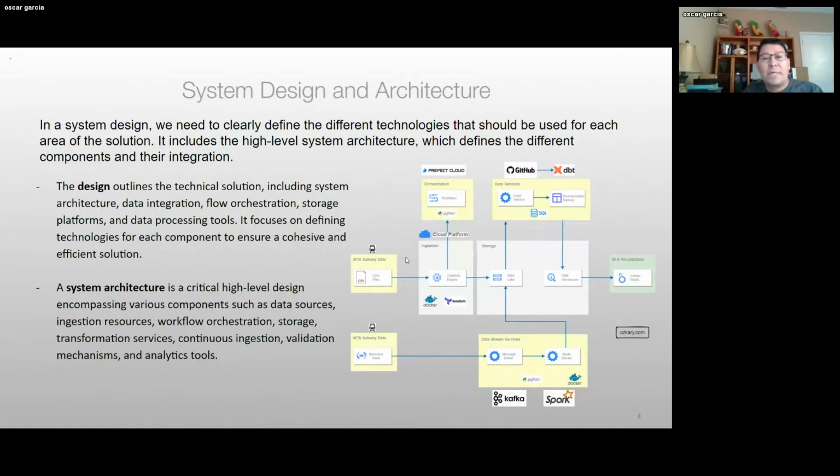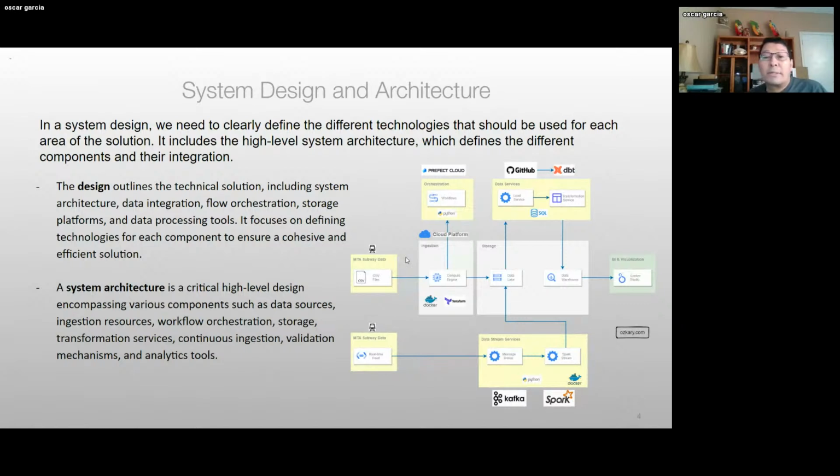And the system architecture is that high level design that lays out all the components and shows the connectivity or the data flow between them. So we have workflow orchestration, storage, transformation service, right? Continuous ingestion. So all this is the flow for the pipeline and what systems are being used to do that. In this diagram, you can see that when it comes to this project, and if you follow this on GitHub, you will see that for us to achieve this, we use all these technologies, right?